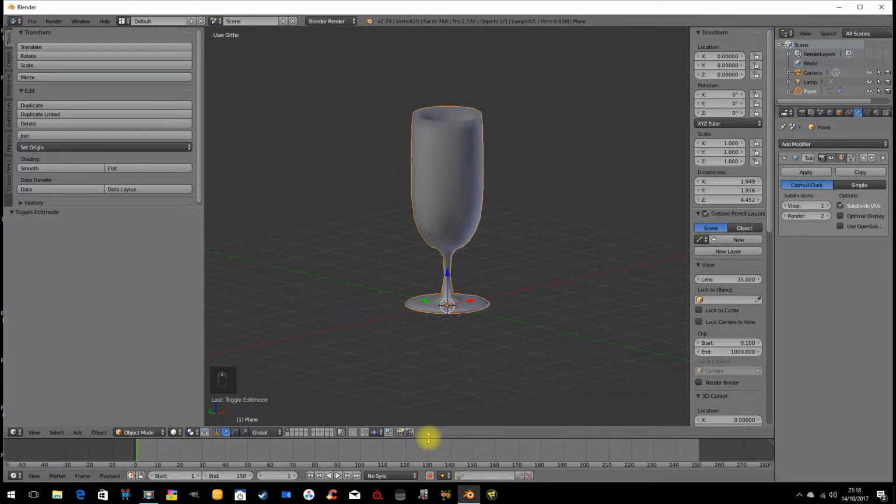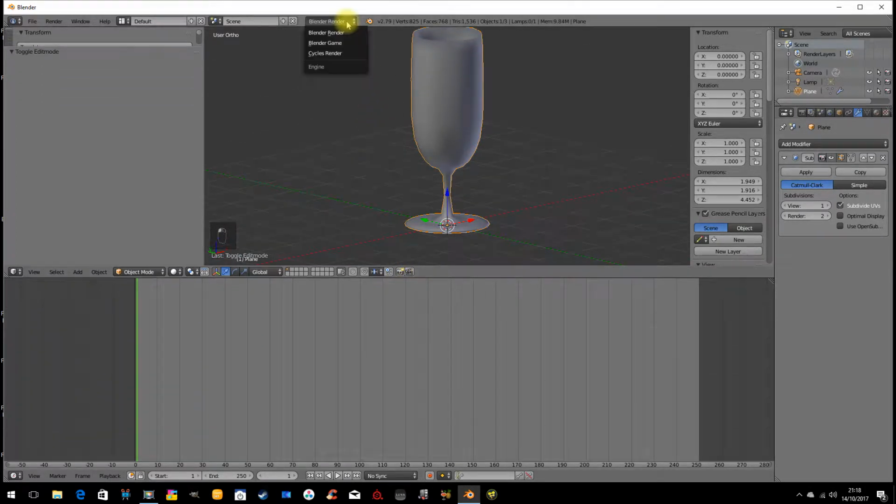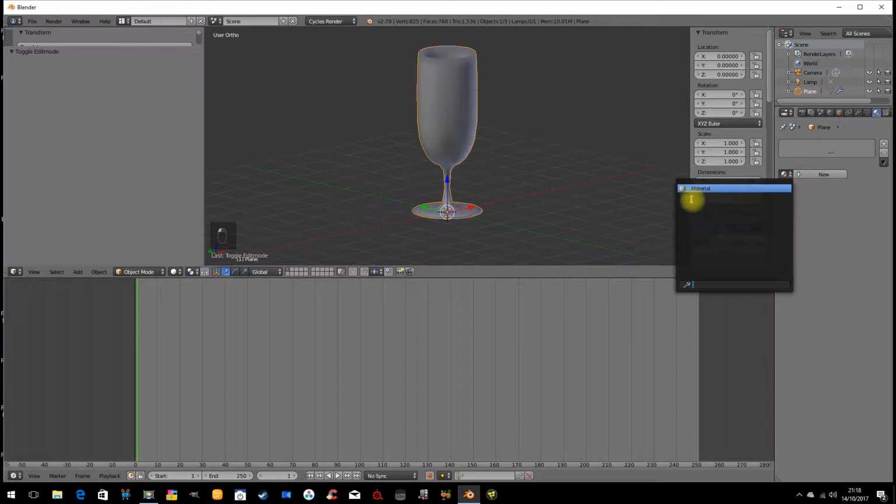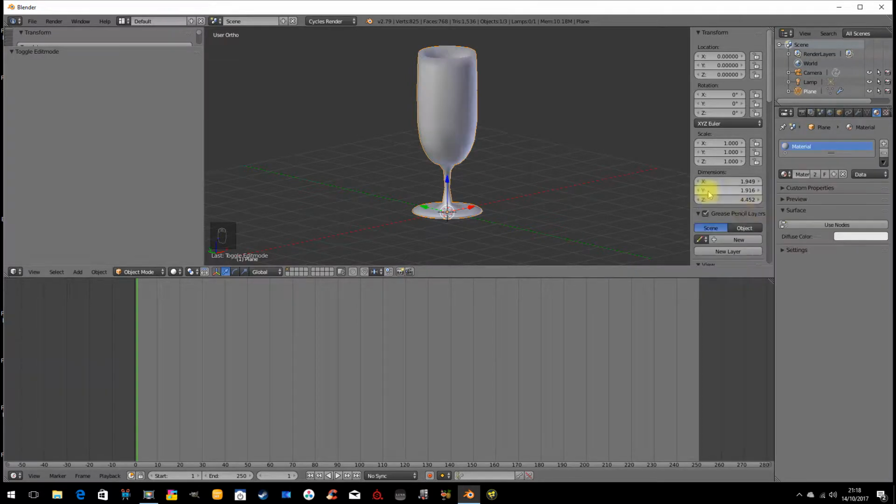Now, what we did in class was we jumped into the Cycles render engine, and then we went to materials. So there's a default material. Every time you open Blender, there is a default material. So I can use that one. If I select that one, I'll have to click use nodes, because by default it starts with Blender render, and this material is not node based, it's not a Cycles render material, but I can convert it to one.